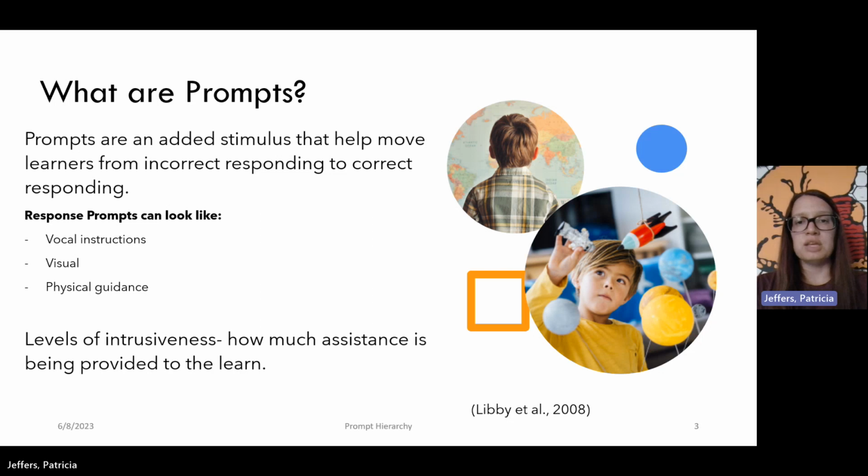Physically guiding a learner, meaning you place your hands on the learner's hands and or body through the process of teaching them a hand washing routine, is more intrusive than pointing to the sink to signal the next steps within that routine. Keep in mind, as a behavioral health provider, we want to ensure that our learners are working to engage in skills independently. We do not want them to become dependent upon our prompts to complete desired tasks. Which brings us to our next topic of prompt fading.